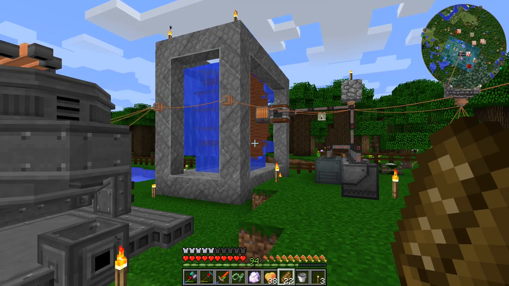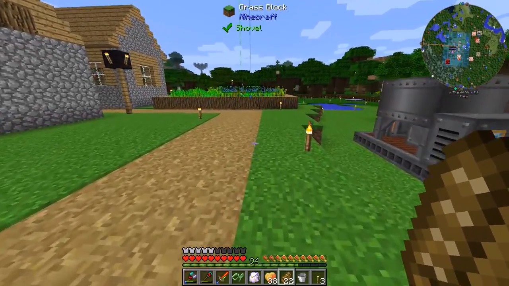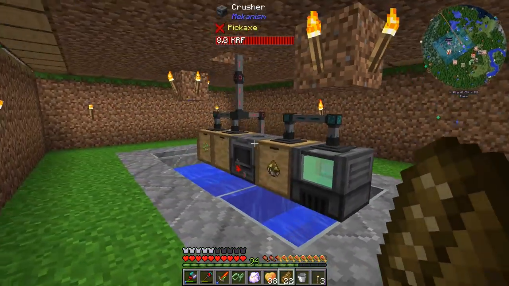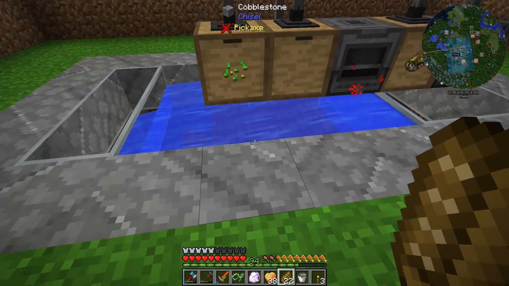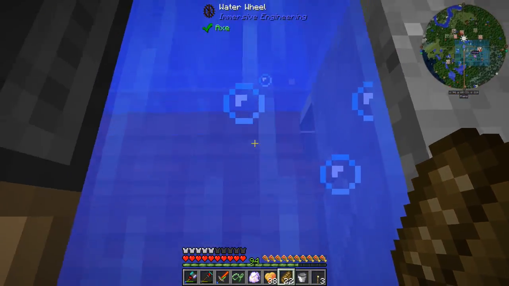All right, guys, so we made another one of these water wheels. Yep. We had all the parts ready to go. We've already had the creosote oil, so it was easy enough to make the treated wood. And we had the LV wire connector, so it was easy to make the dynamo. But anyway, I installed a new water wheel down here. Probably should have moved it down one more block so we couldn't have a solid floor. But now we kind of have water on our floor.